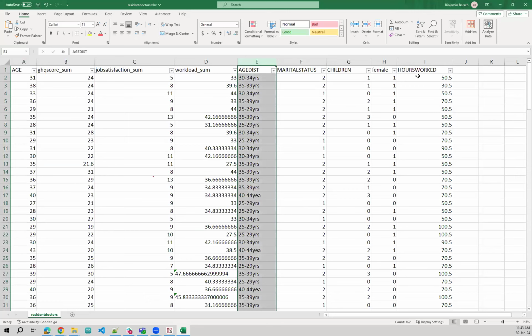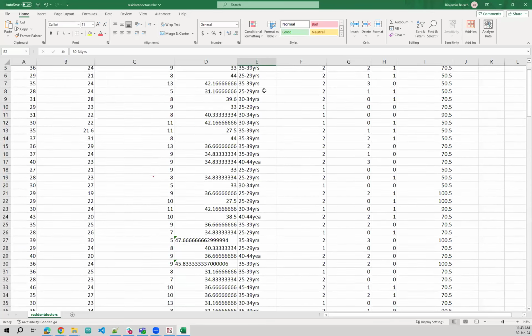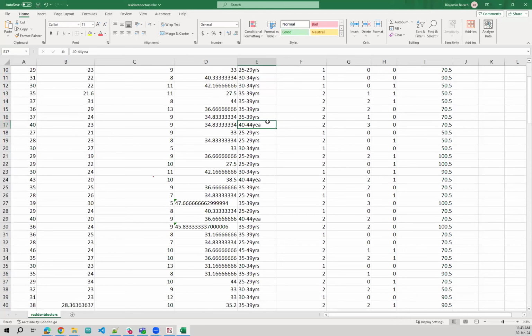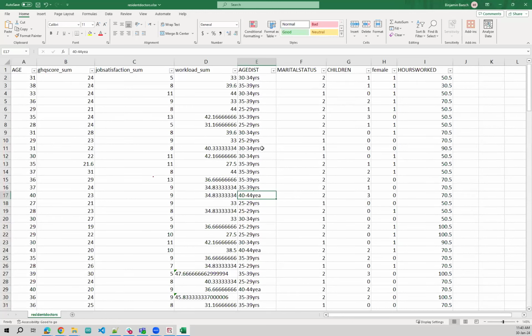Again, some columns are snake case, meaning they have an underscore, others are all caps. The age distribution column has numbers and text, which isn't ideal. And some of the names for years aren't consistent. You have YEA instead of YRS, which isn't consistent with the other naming convention.